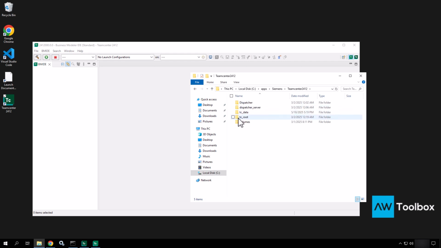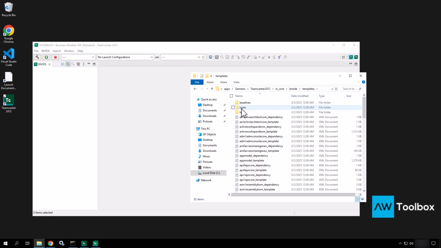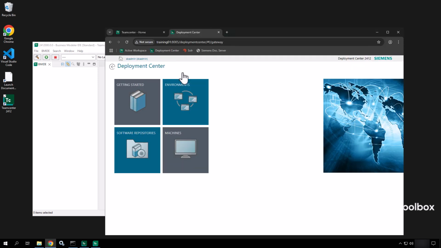And you can directly match them. So I could come in to my BMIDE templates folder and then just kind of one for one put the templates and dependencies, icons, links. The folder structures are the exact same. Once you have them there, then you can begin to build your project.